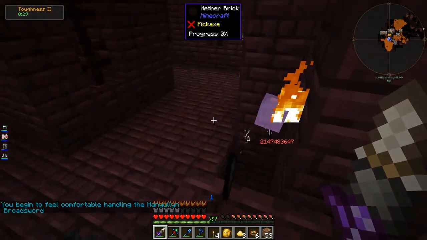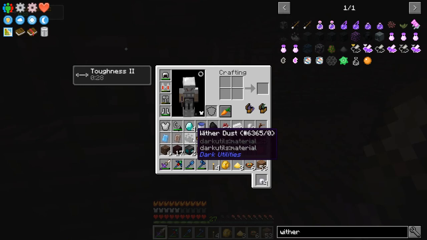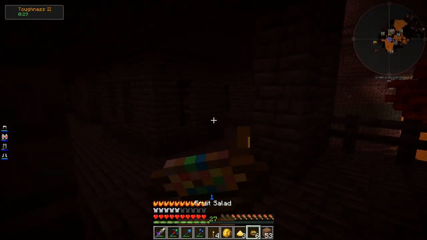Please don't burn the items. Oh, hold on. Delete. Delete. Just in case that's a drop of evil. Is it? Wither dust. I don't know what the other thing was, but it definitely was not a drop of evil. Wither dust block. I don't know what that is, but it's not drop of evil. Can't craft it using the dust.